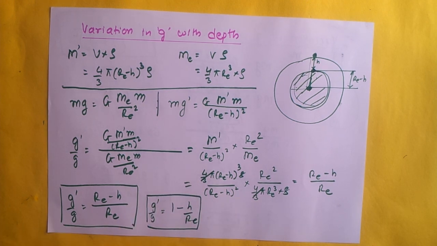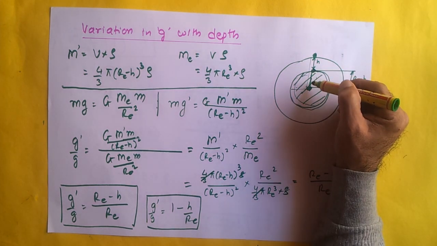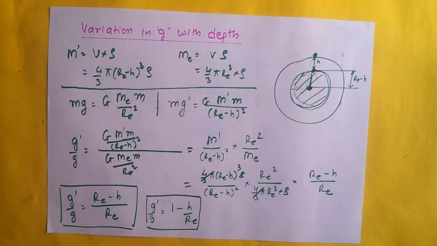Another way of looking at it. We can very clearly see over here that if h increases, we'll get a smaller number over here, and a smaller number will get multiplied by g, and g dash would decrease. Let me repeat: as h increases, you will be subtracting a bigger number from 1, so you'll get a smaller number that gets multiplied by g, and therefore g would decrease. So it's very clearly evident from this equation that as we go deeper inside the earth, the value of g would decrease.